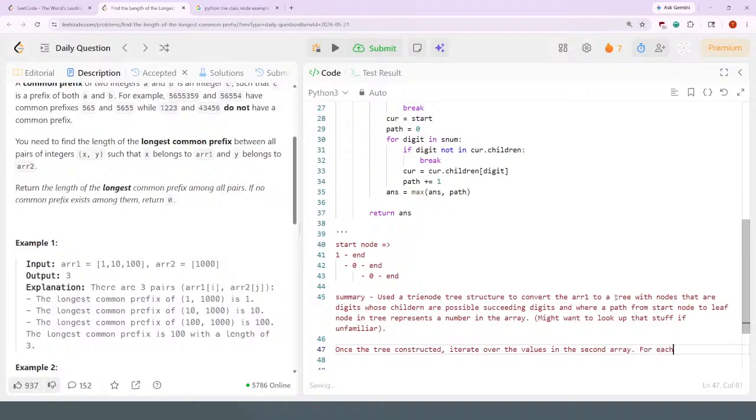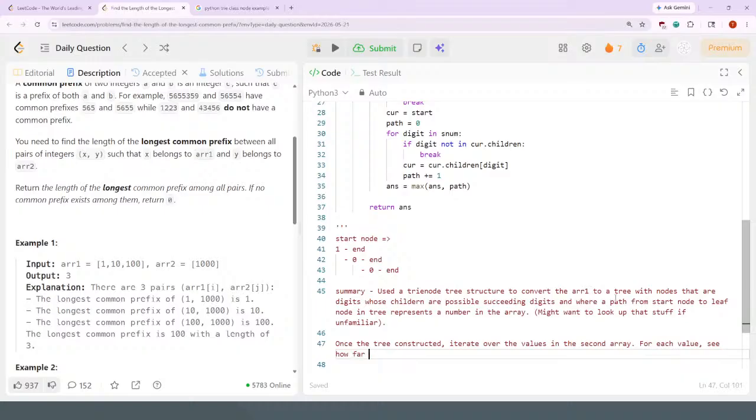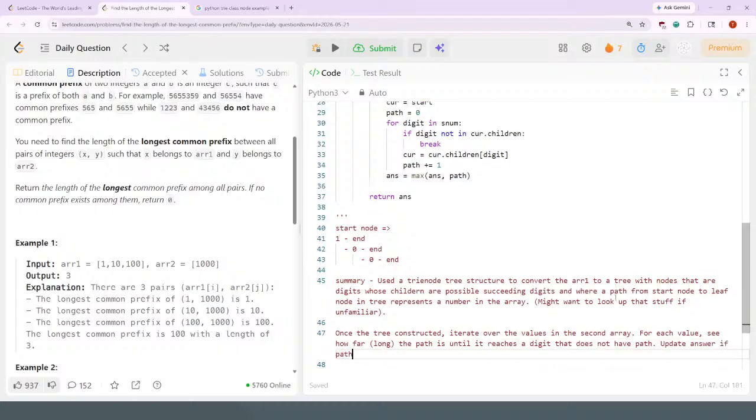For each value, see how long the path is until it reaches a digit that does not have a path, and then update the answer if the current path length is longer. The current path length is the common prefix.